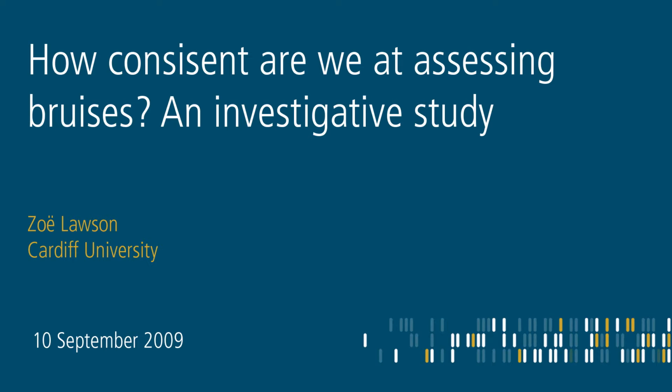Of those images, I'm just going to run through and demonstrate how we did some of the analysis on the data we collected from the day, and this is one of the images. I will point out that this isn't a child's bruise. This is medical students, so most likely some drunken injury one night. This is a study in action. So we've got our keen observers at the top there, all working away hard for us. The picture of the bruise is on the screen for analysis, and in the bottom right-hand corner is the colour palette. We asked observers to choose what they thought was the most predominant colour in the bruise by picking one of the squares from the colour palette we provided them with.